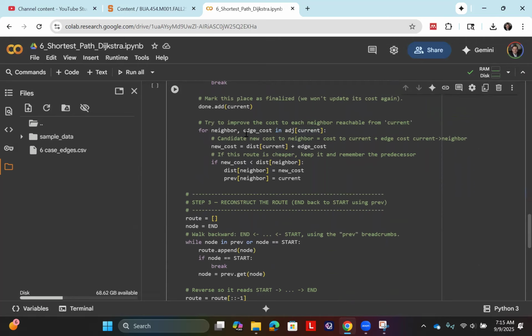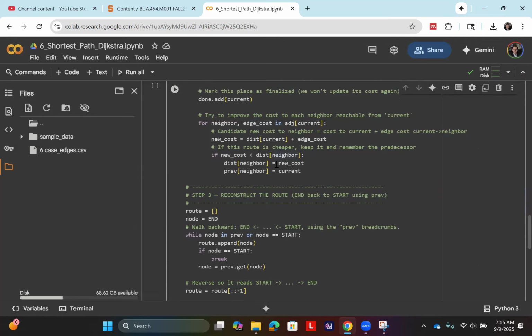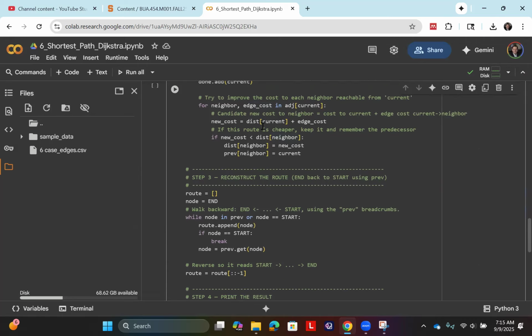And this is how we try to improve each neighbor by relaxing it. And if the cost is cheaper, we just remember the previous node and we update the distances.